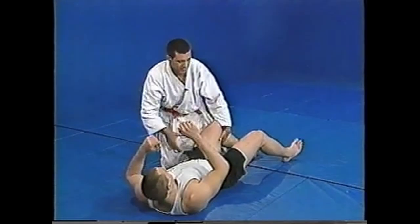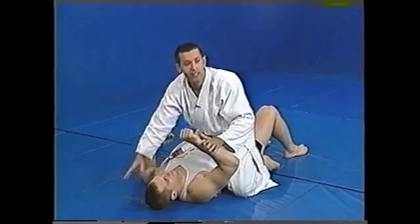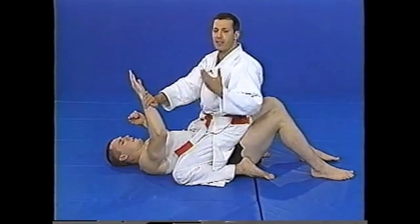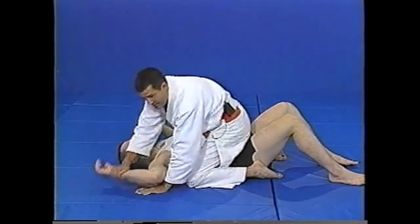Again, think technique, don't think muscle. He's a lot stronger than I am. For me to push his arm all the way down to get an arm bar is not going to be logical. If I get both my arms in here and put my head and all my weight, I could bring him down. I've done it before.